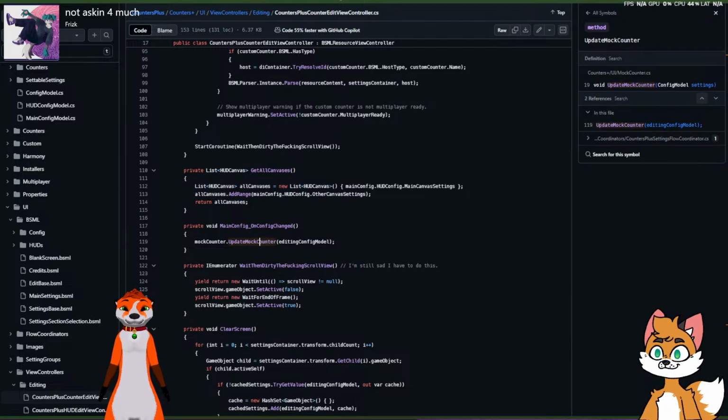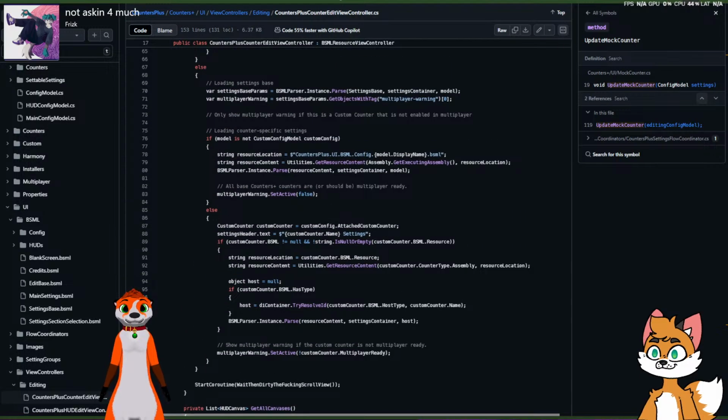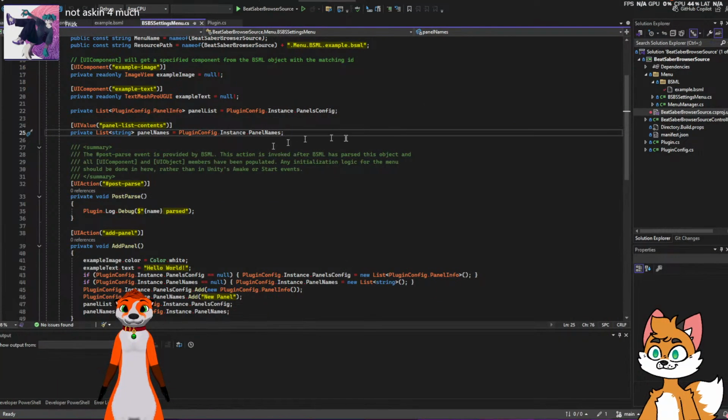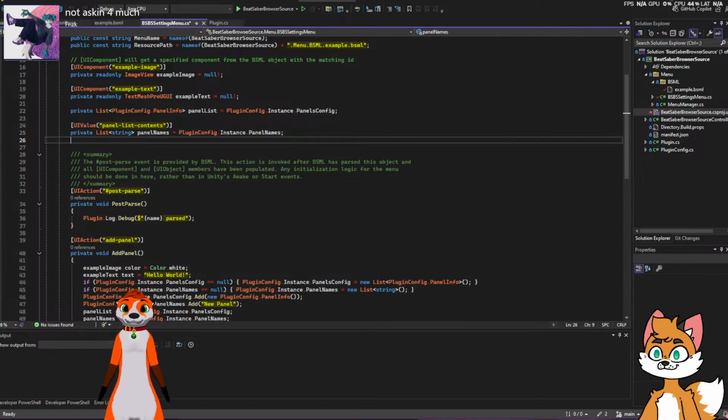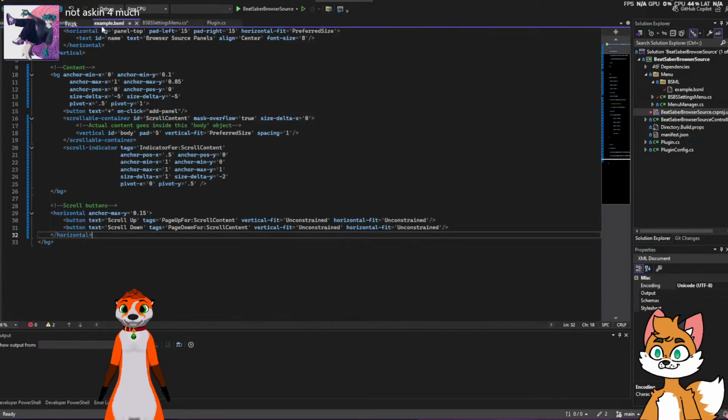I guess I probably should have something to update canvas when the button's pressed. Containers and header.